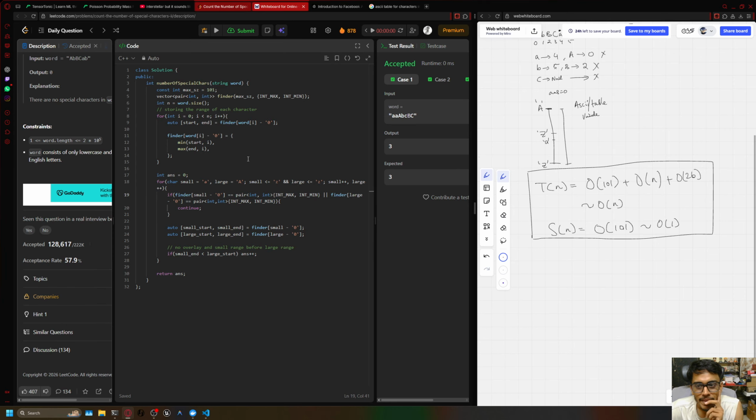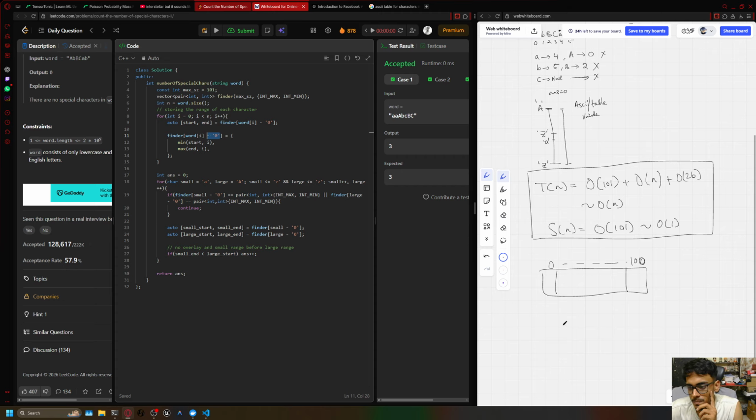Okay, so essentially this code should fail because for finder I'm storing 0 to 101, or basically 100, and I'm storing word of i minus 0.